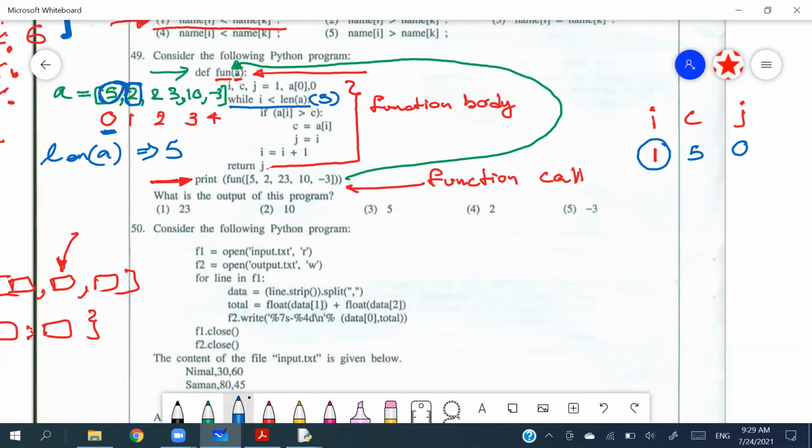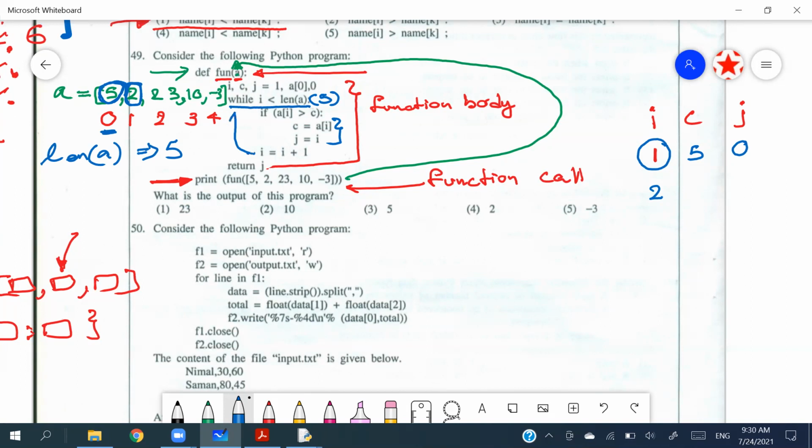So they are asking whether 2 is larger than C. C means 5, so 2 is not larger than 5. The part belonging to the if does not happen. So we come straight to i equals i plus 1, and i becomes 2. That is the end line of the while.